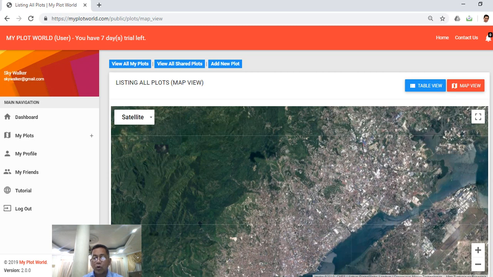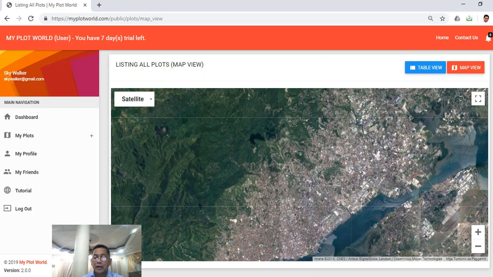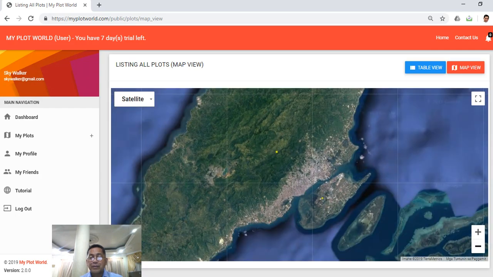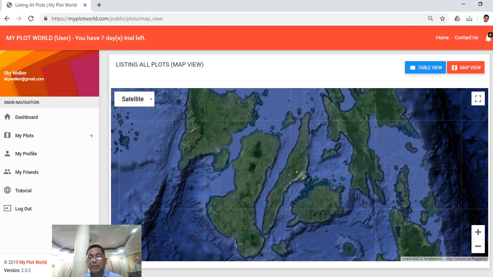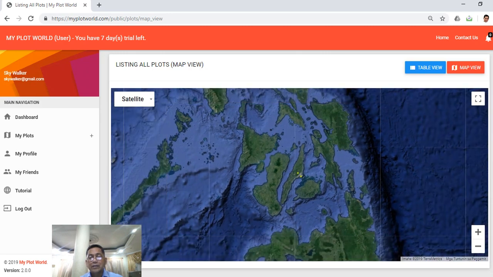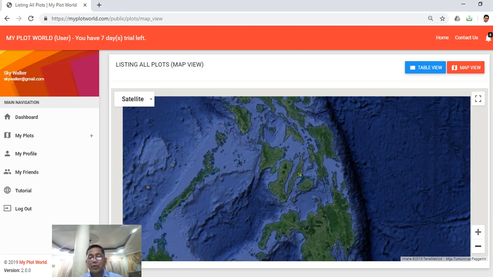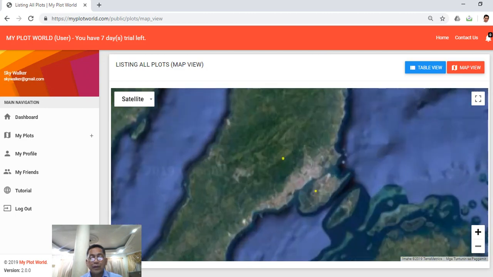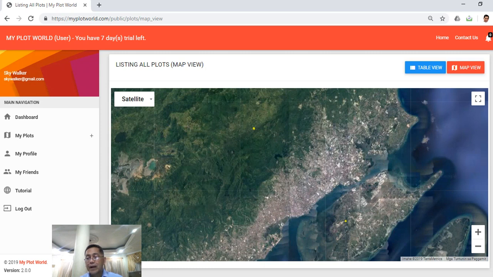Whatever Google provides in the market is the current available map they have. So okay, these are very sharp and clear, anywhere in the Philippines and globally. So in effect, you will be able to have a clear view of your listing, the specific location where it is located.